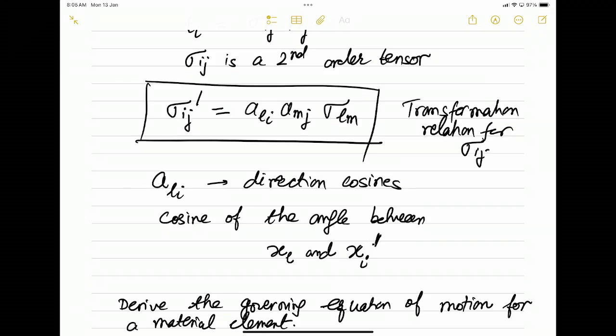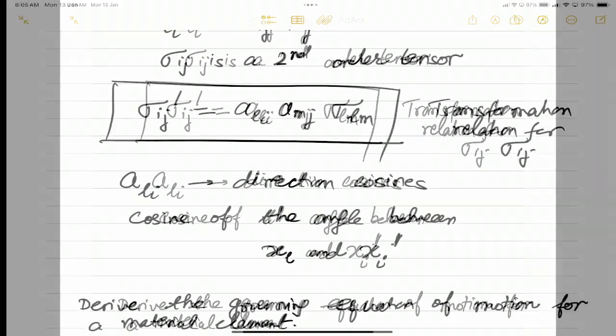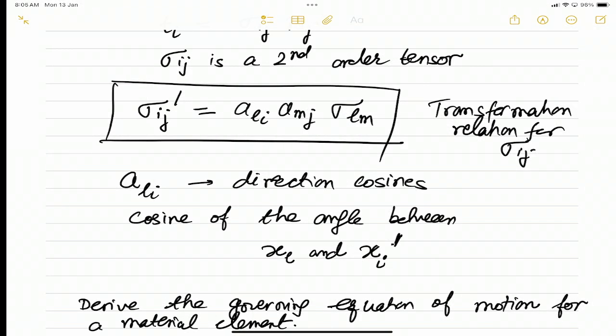All, what we showed in the last class was that if we have to find the state of stress at a point, that turns out to be a second order tensor. And if we know the components of the second order tensor, then at this point, whatever surface element we take, we can find the surface force given the state of stress. Given sigma ij, whatever angle at which I take my area, which will be defined by the outward normal, I can find the traction force for that particular area.